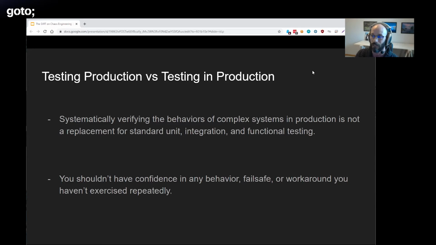The environment will be more complex in production. The reality is always more complex than the simplified model that you'll have in your development and staging environments, and you're proving the environment itself, not necessarily the software that runs within it at that point.